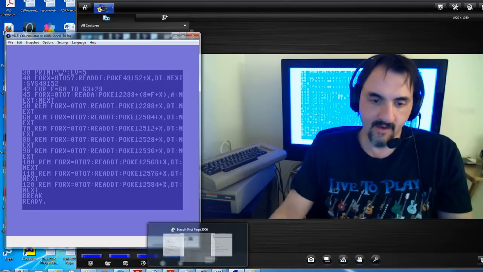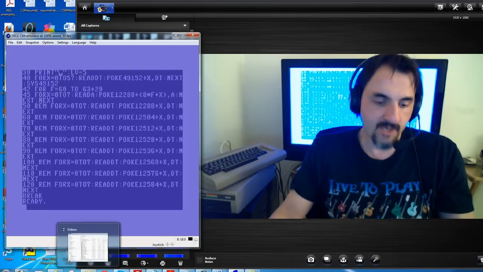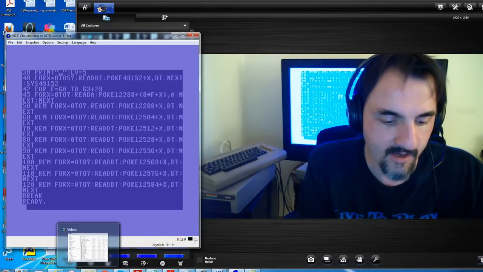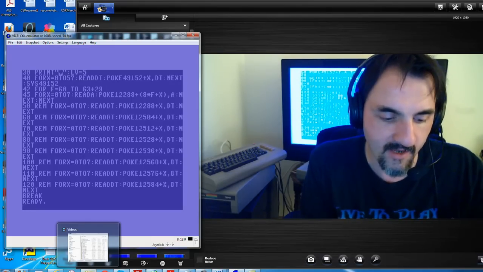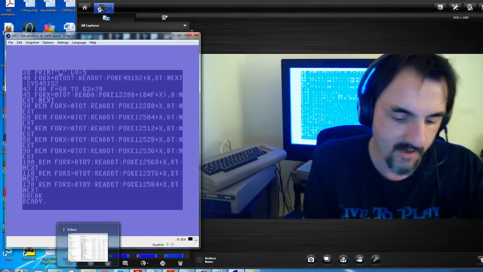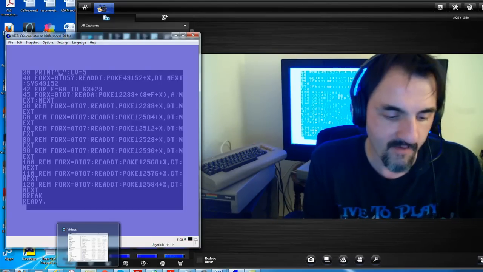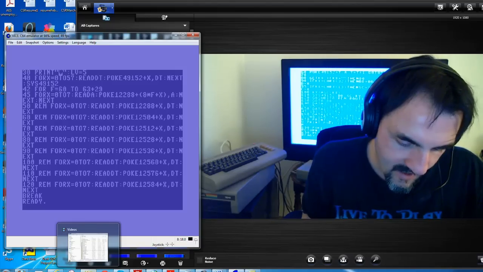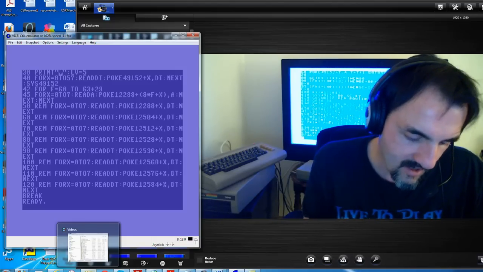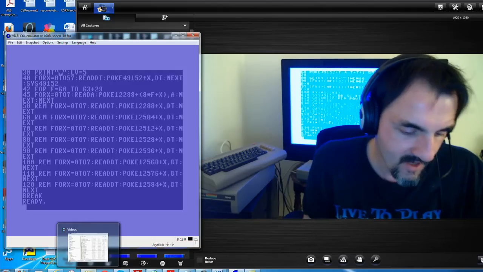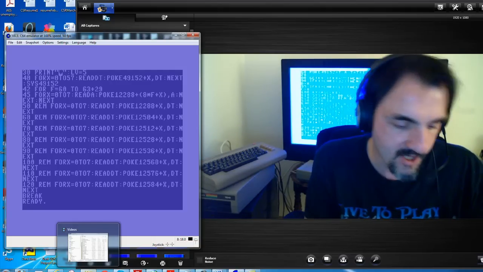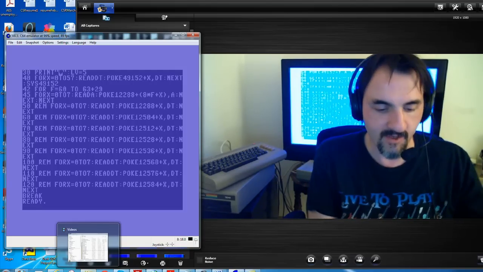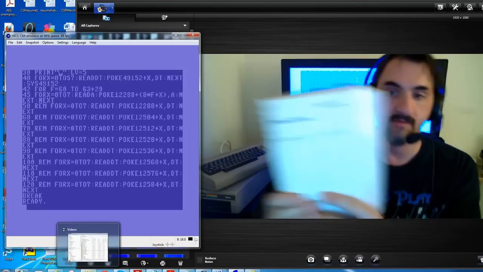Now, I don't know if I have any way to show you what the ASCII character set is here. Let me see if it's actually in my book here for a second, for those who really want to understand from a different perspective. I didn't come prepared to think about this one, but let's see here. I have an ASCII character set here, but it isn't exactly the right one. This one is actually just showing the printed ASCII characters, but we want to be able to see the screen codes, and I think I just found it. Yeah, I did. Okay, so let me pull this up and show this to you. Hopefully you'll be able to see this.